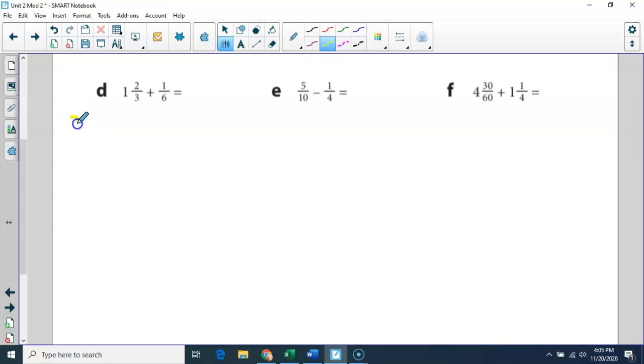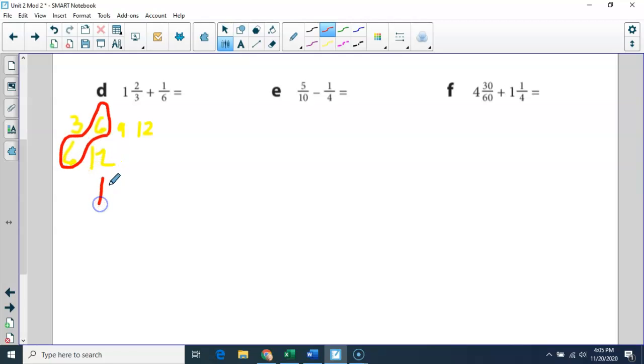So we have a 3 as a denominator and 6 as a denominator in this problem. So I'm going to start out by listing the multiples of 3. 3, 6, 9, 12, and I think I can probably stop there. Okay? Now I'm going to list the multiples of 6. 6, 12. All right, I'm going to stop right there because I already see matches. I see 6 as a match, I see 12 as a match. I can use either one of those as my common denominator. Either one of them. I'm going to pick 6, but you could use either one.